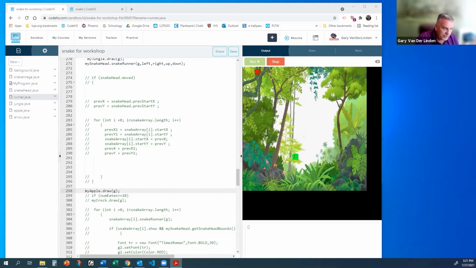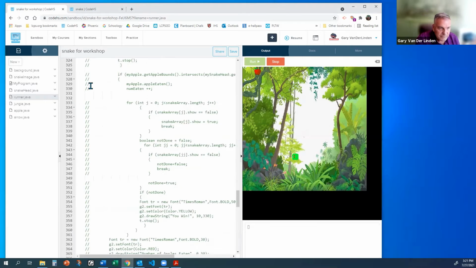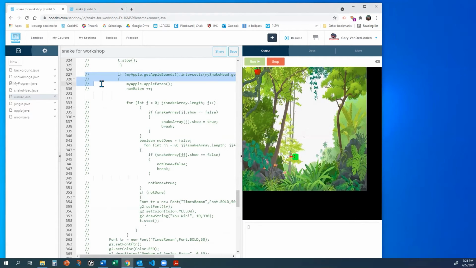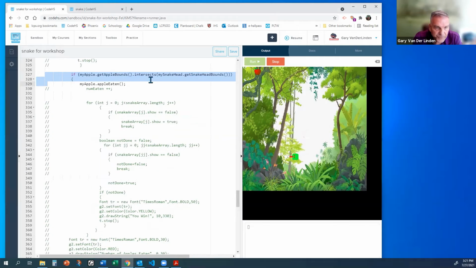If we go down to line 327, we're going to uncomment 327 through 329 for right now. And if you notice this statement, let me slide this over so that we don't see that right now.